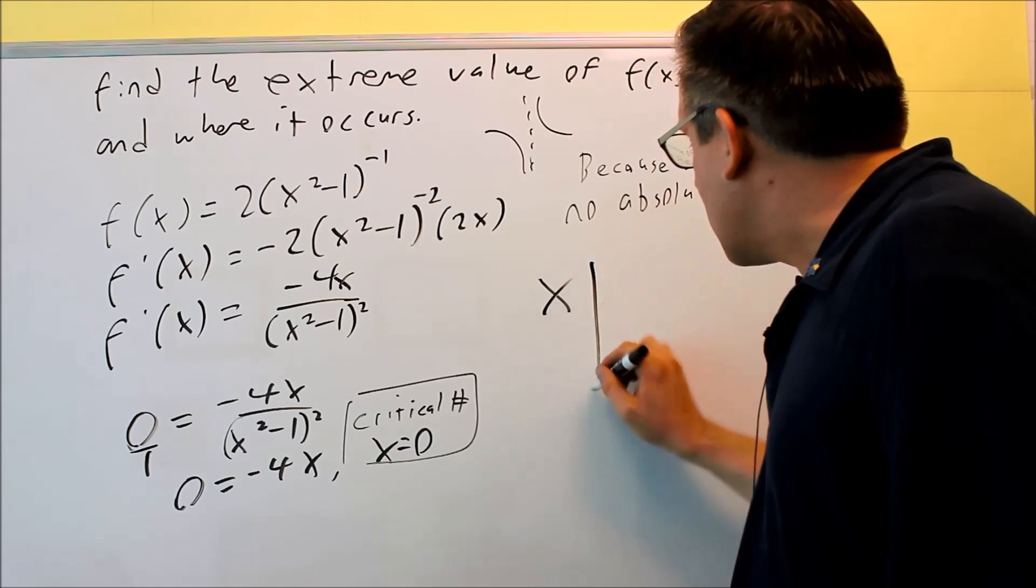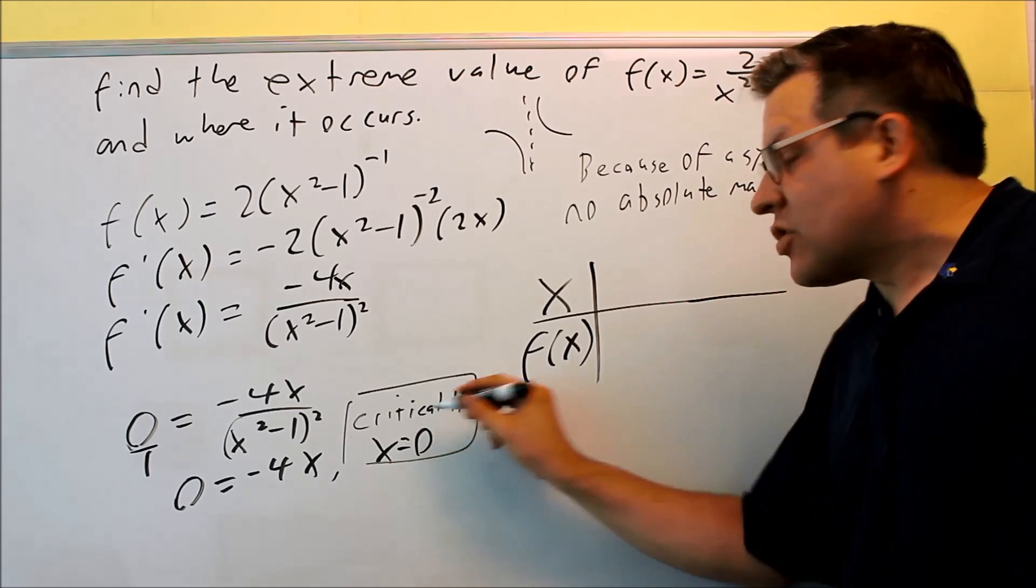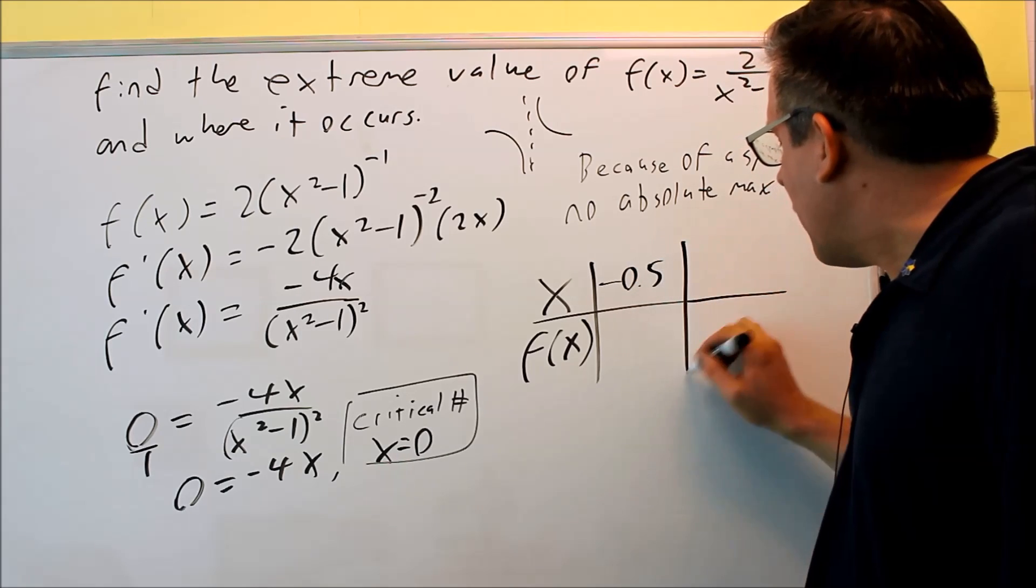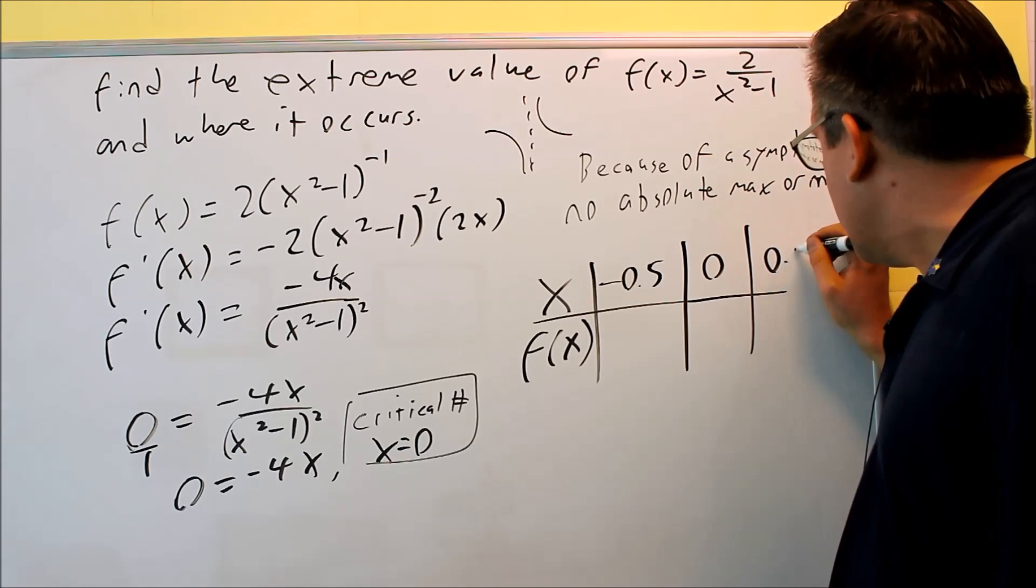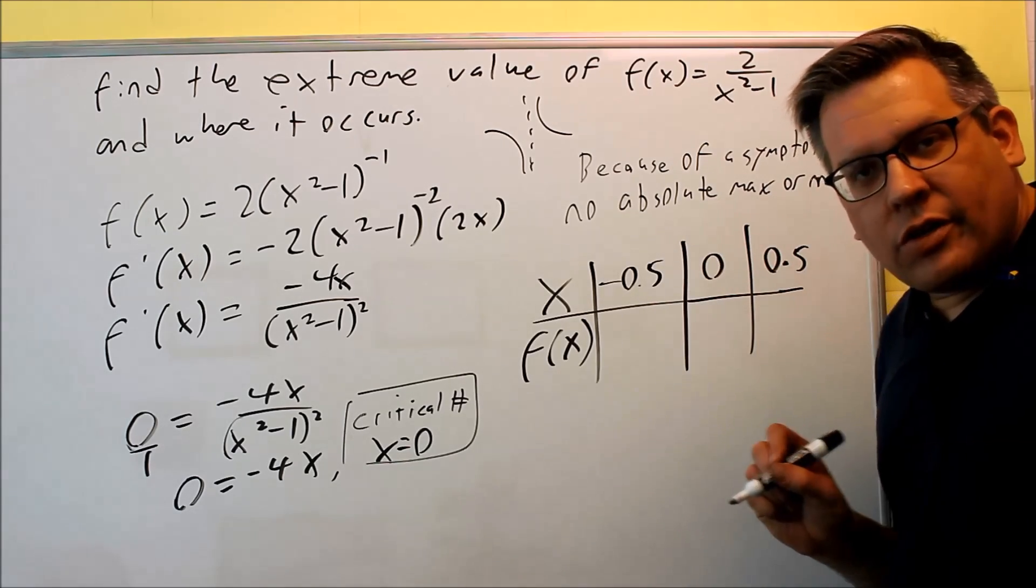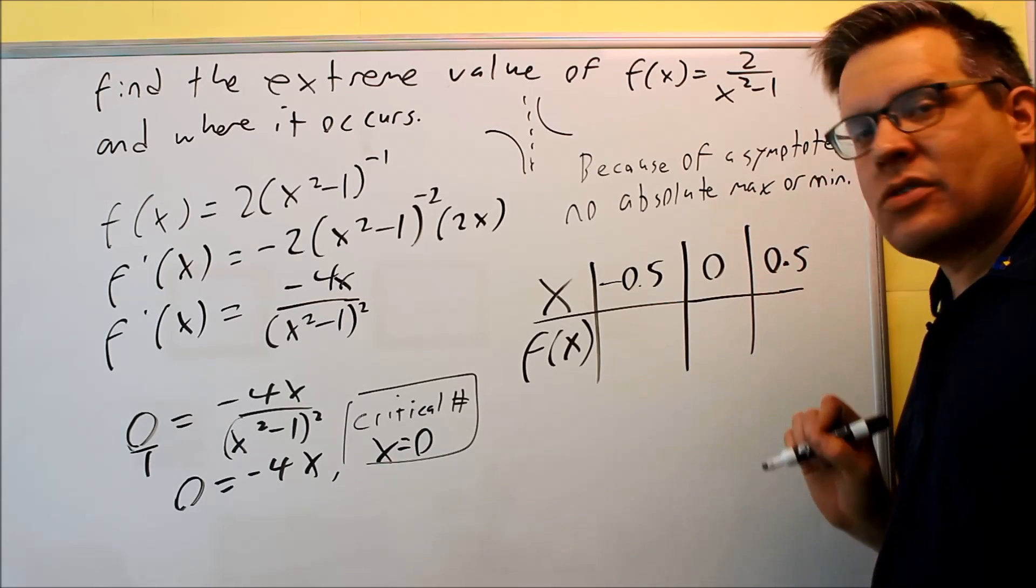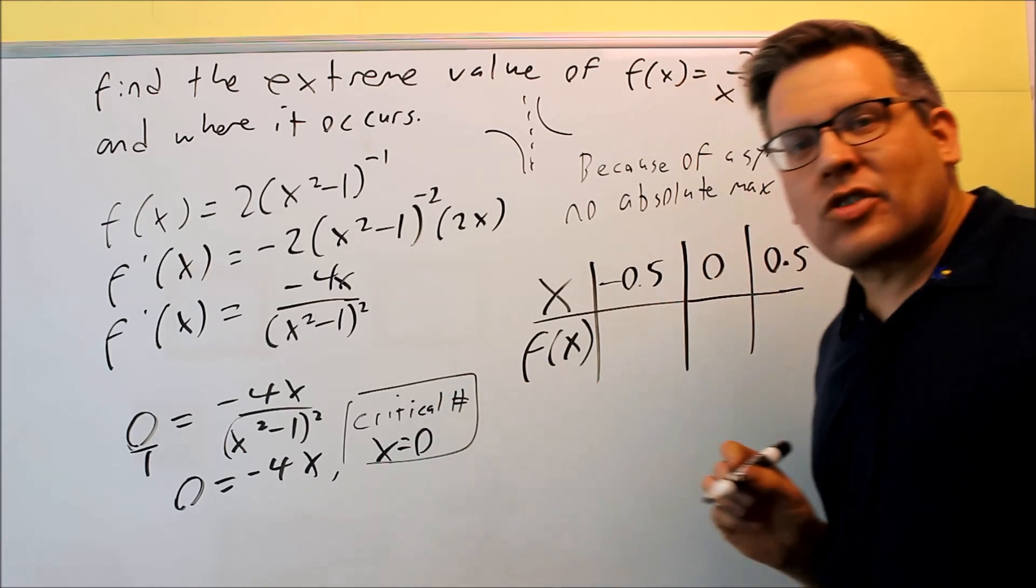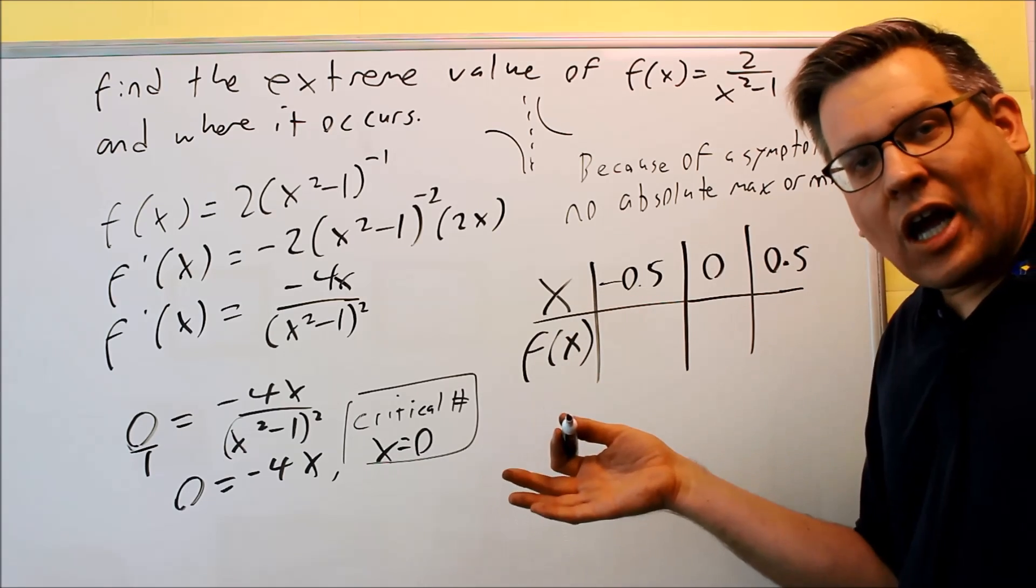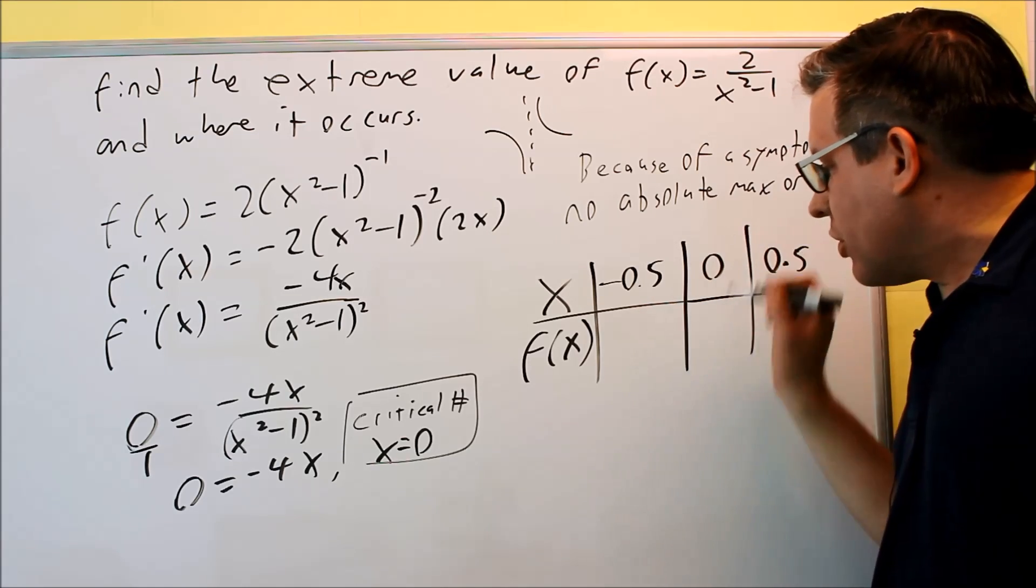So I want to analyze what the graph is doing at that point. So I'm going to look at x and f of x, and I'm going to make a table here, and I'm going to test some values that are very, very close to 0. So maybe I might want to try negative 0.5, I'll do 0, and then I'm going to do a 0.5. And you can get closer to that, if you want to use 0.1, a negative 0.1, that's okay. I just want to check to see what's happening around the 0, so I can determine whether this here is going to be a relative max, relative min. That's all I can really have on this one, is that kind of thing, a max or a min. So I'm going to make a table of values and put that in.